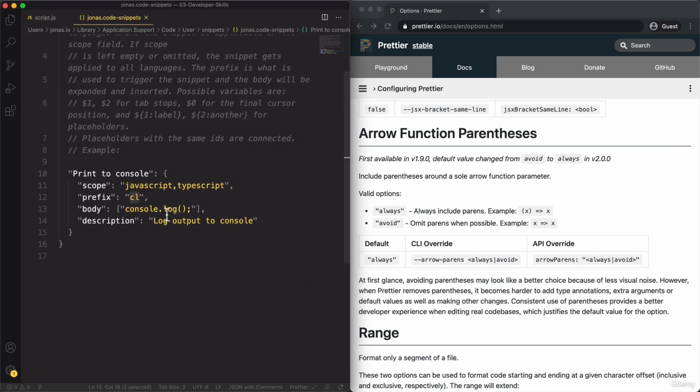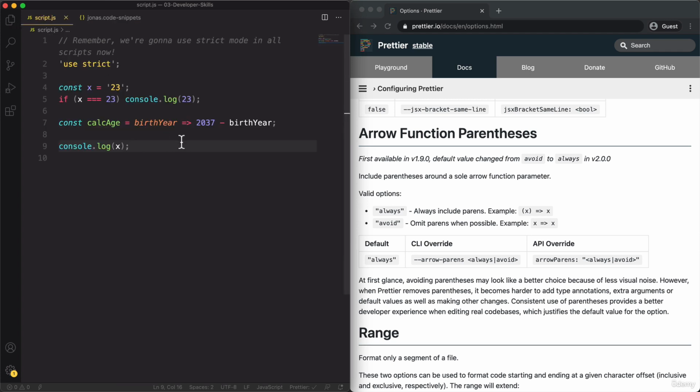Now here we can also define this $1, which is the way it was before, and then this will place the cursor between the parentheses. But then I found that when you do that, the autocomplete in VS Code does no longer work. And so that's why I don't use that. So you see now the cursor is here, but then autocomplete does not work. And in this case, you can't really see that.